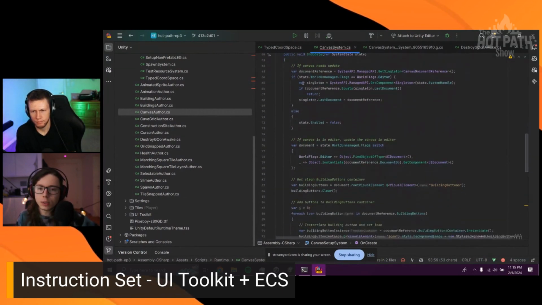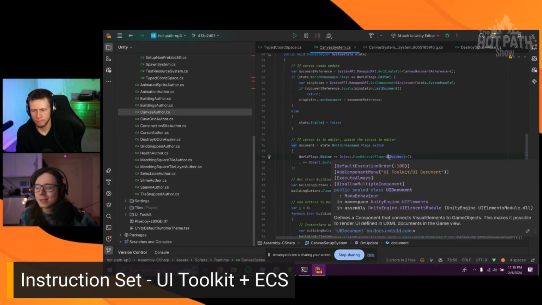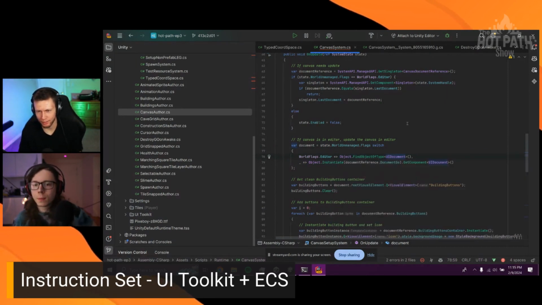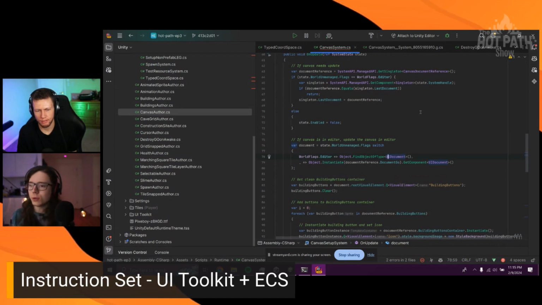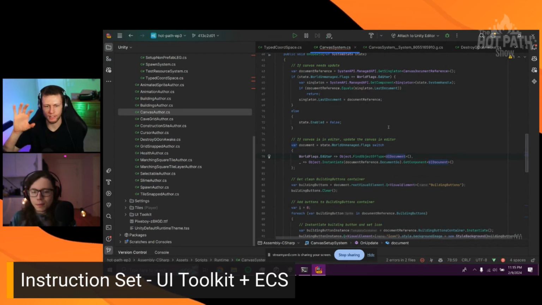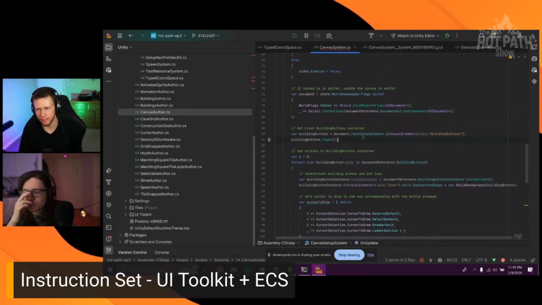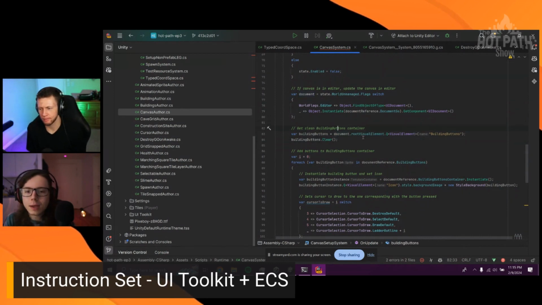So instead what we do here, when we try to get the document, is we ask, hey, is this current system that we're running an editor system? And if so, we should just do find object of type. It might be a slower call, but it's run so rarely in the editor. Yeah, and the editor update doesn't actually happen every frame. It happens every editor loop, every editor frame. So whenever you change a value, or drag values, or move the scene view around. But if you're not doing anything, then it doesn't update. Yeah, exactly.